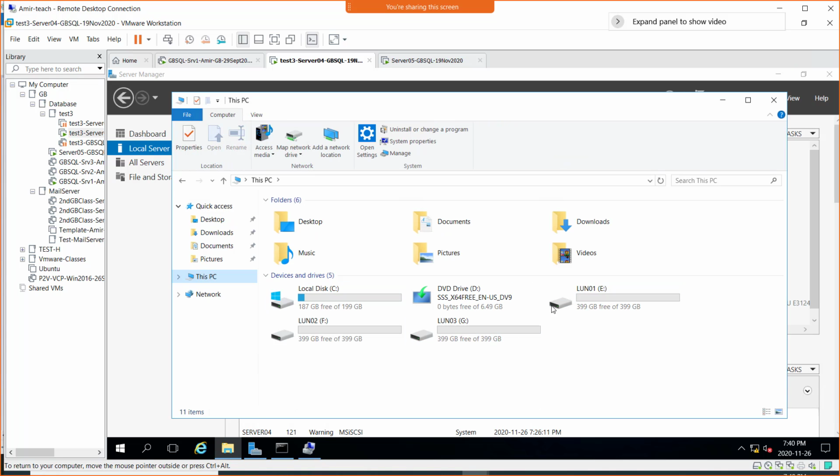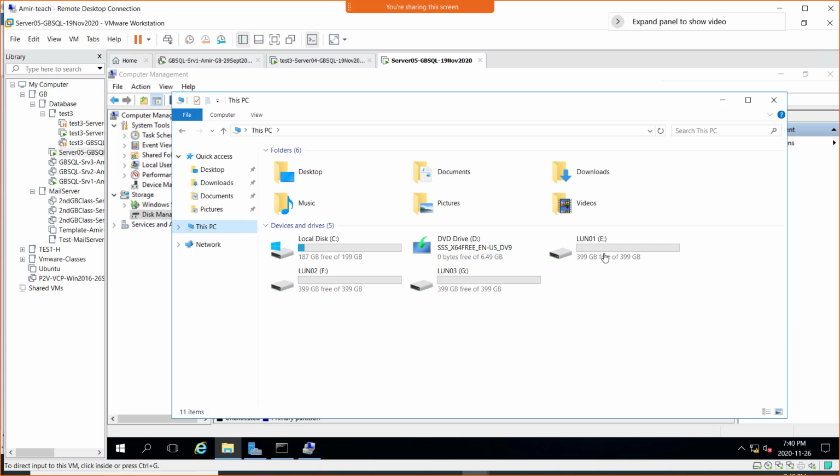Yes, the three disks are showing here as well. The same disk that is in server 1 as E drive is also the same disk here as E drive.